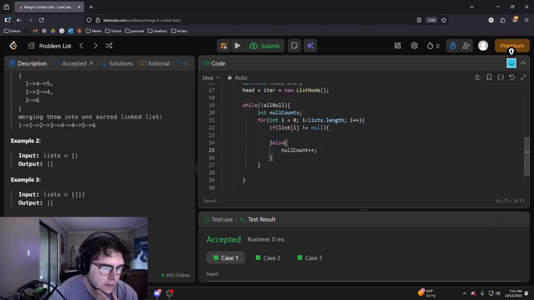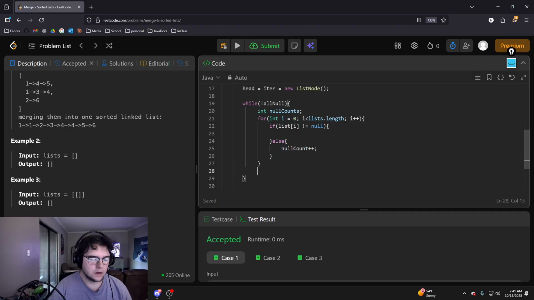Right now we haven't implemented the actual sorting, but what we have done is the null count, and whenever all the lists are equal to null, we will end up having the null count be equal to the lists.length.